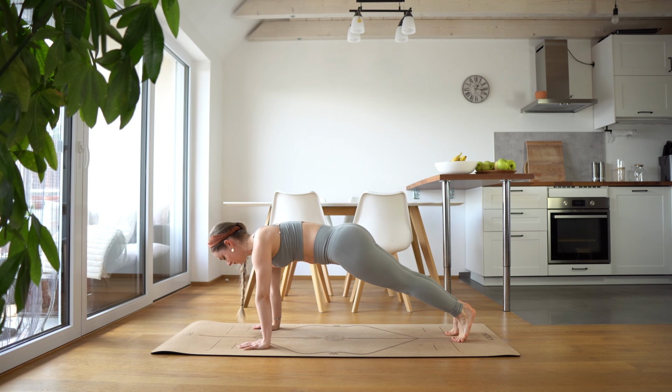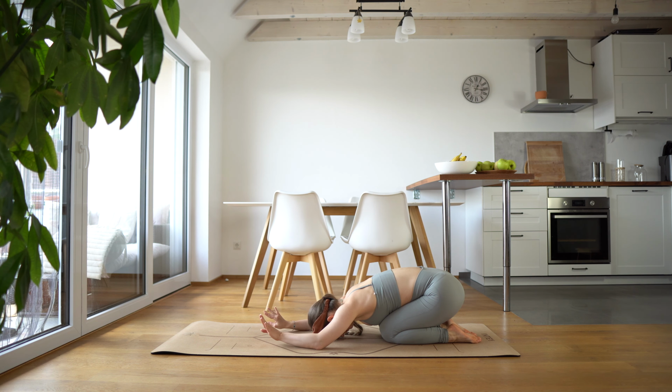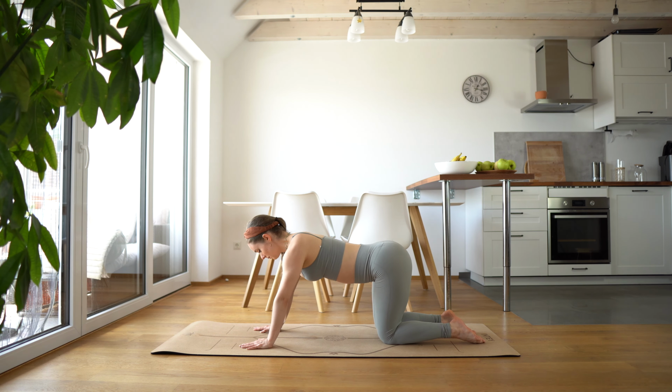Come back to your plank and then just drop your knees down, coming into your child's pose. Give your wrists a rest, roll them out if you need to, stretch them if you need to. And now just rounding out your spine, coming to your all fours. Let's come down into our cobra pose, stretching out our abs, opening the chest, looking up if you can. And slowly release. And we are finished for today.